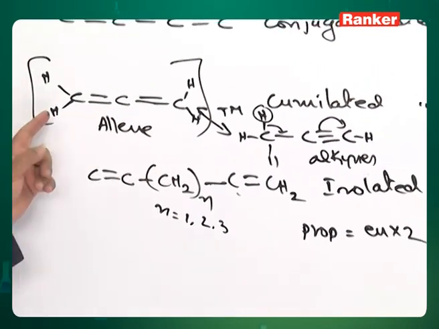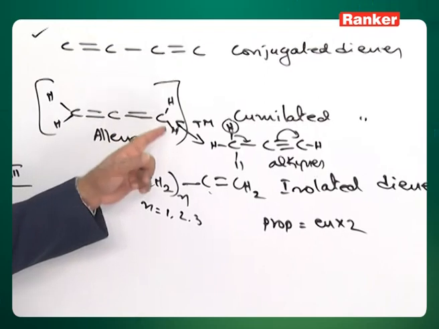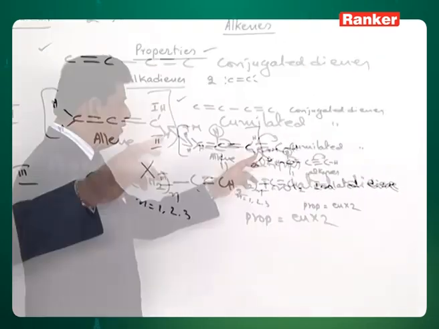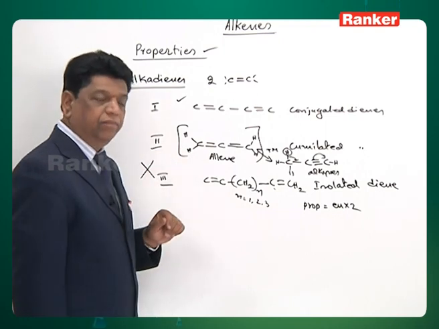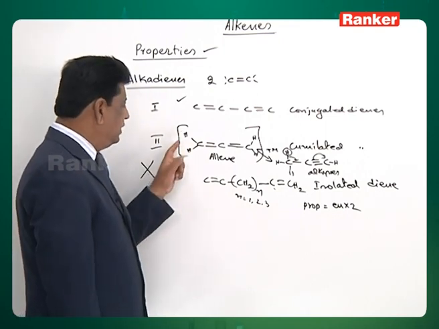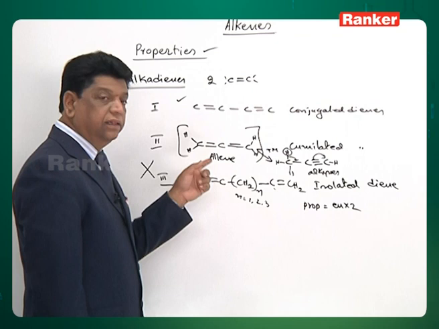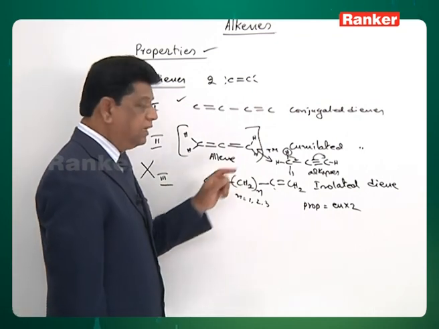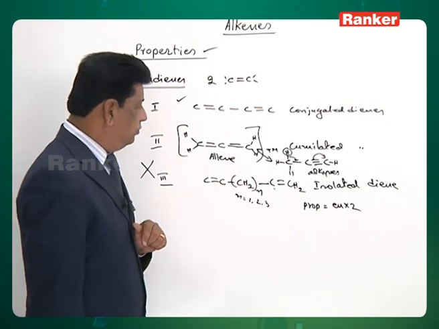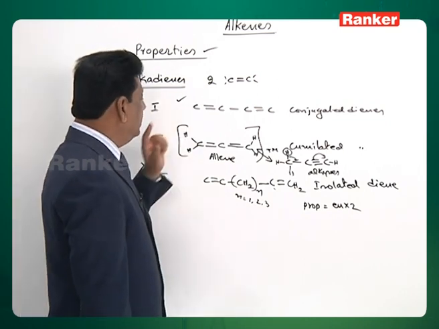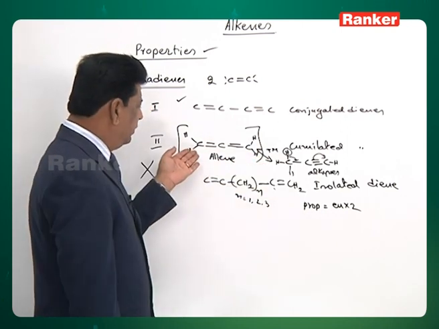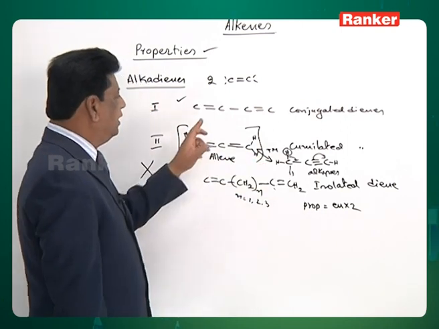But allenes, if you have substitutions instead of hydrogens, if alkyl groups are there, then they are stable. Specifically, if alkyl groups are there, they are able to show even optical isomerism also. Even monosubstituted alkyls also show optical isomerism. Then coming to this, it changes to alkane, therefore this property is also not necessary to read.